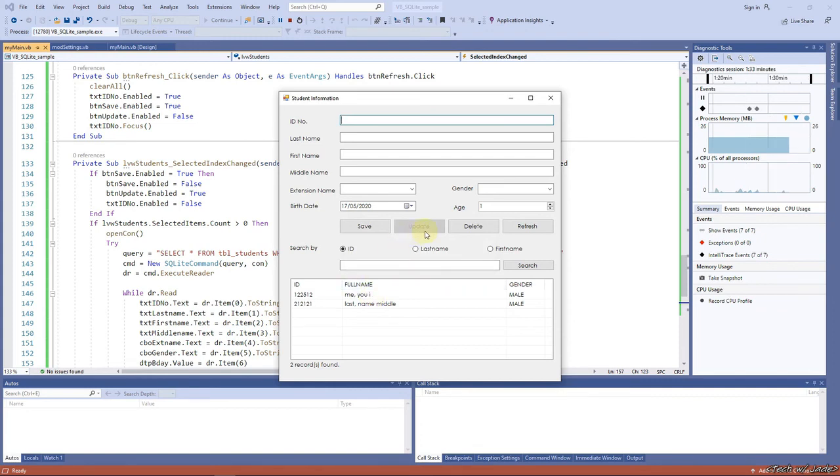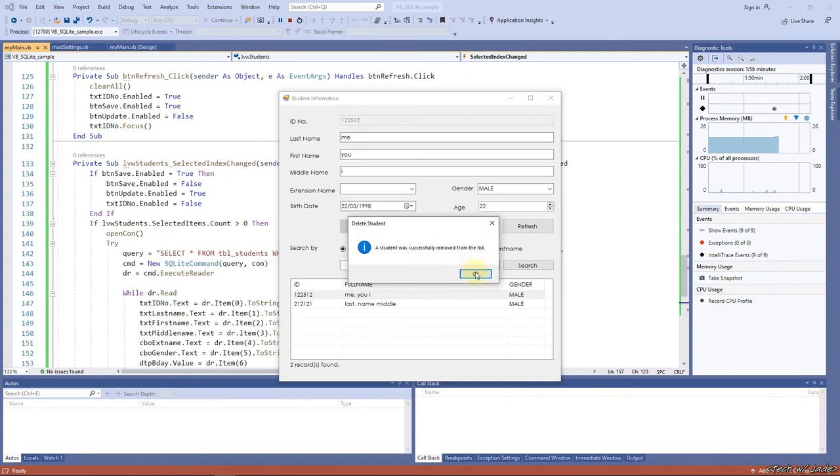and it is now accepting new entry since the ID number was already enabled, and the save button is already enabled, and the update button returned to being disabled. So next, select, and now I can delete this item.